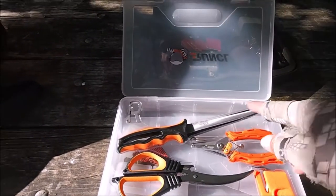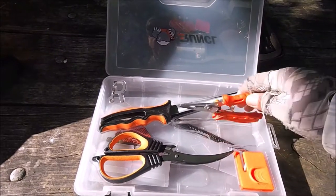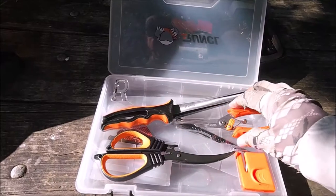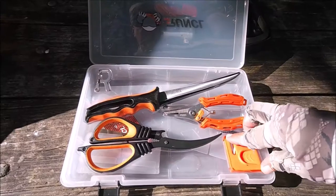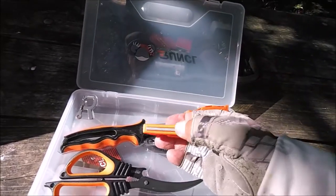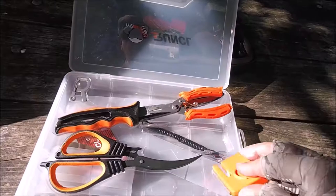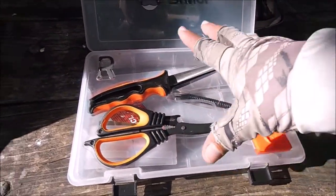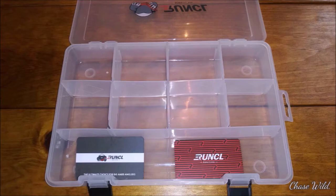All right, you guys, check out the little setup right here. We have our fillet knife. We have a pair of pliers. We have scissors. A knife sharpener. We got a knife sharpener right there, and it also has a hook sharpener right here on the edge. That's awesome. And they give you a carabiner. Check this out. This is like a 3-in-1 set. You get fishing pliers, you get all this stuff, and this also turns into a tackle box.